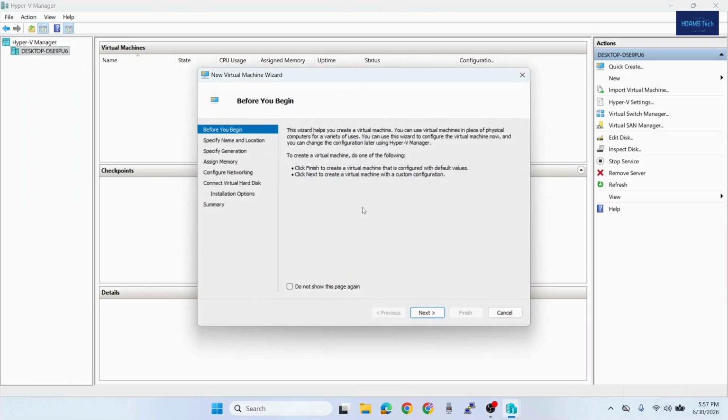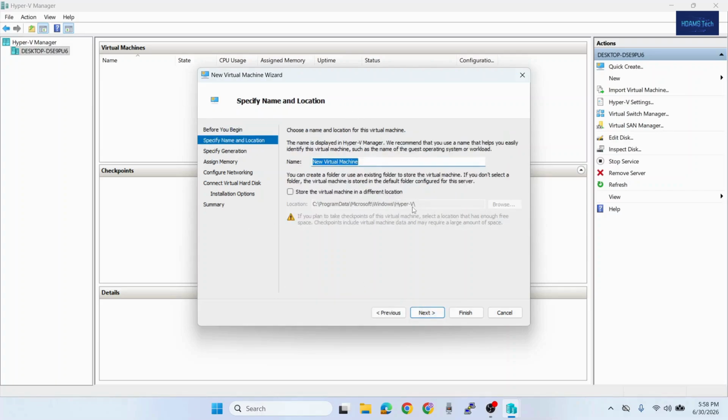But before that you must download the image files from Microsoft for the server and Windows operating system, for 10 or 11, whatever you want to install here. You can just download it, and you can install from Hyper-V, and the virtual machines will be created here. You can use them for labs, for office work, whatever you can do here.